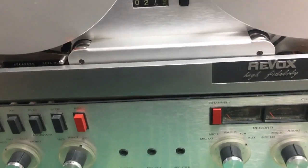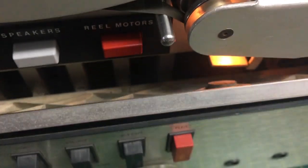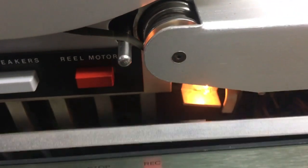I did. Oh, you know, I just noticed on this machine, on the head cover, there's a glass. I think Benji mentioned this a while ago because he seems to know his Revoxes. Now, can you see that little perspex thing? It's like a ring of perspex. And you can actually see the light coming through from the end of stop lamp under there. There we go. Look at that. That's really cool, actually. I've never noticed that before. First time. Shame there's not one on the other side.